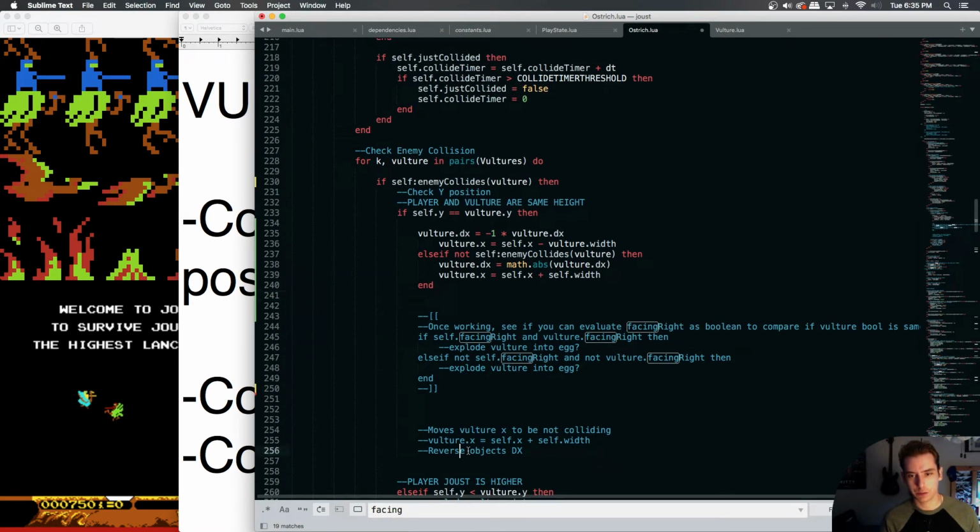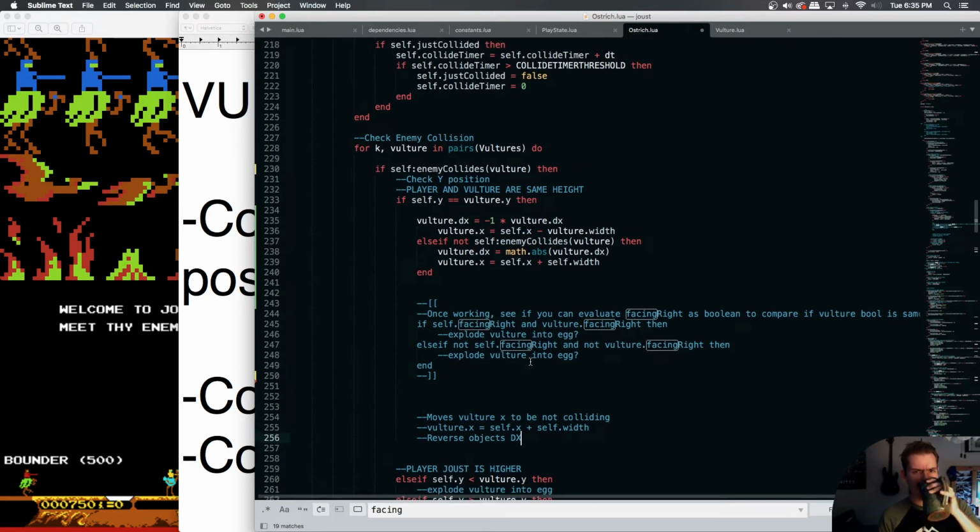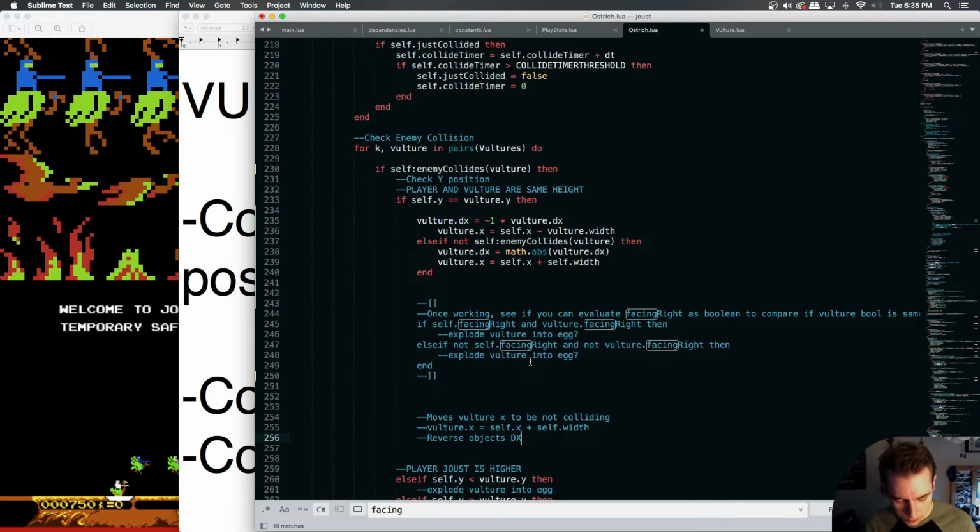My notes down here are like reset its x, reverse object's dx. But it's tricky because depending on which side they're colliding on, we reset our x position differently. So what's the difference between a left and right side collision? It's that our x would be, how do I think of this?